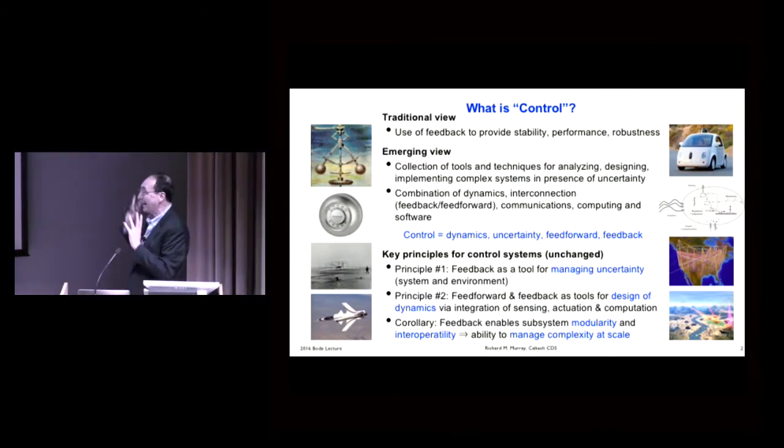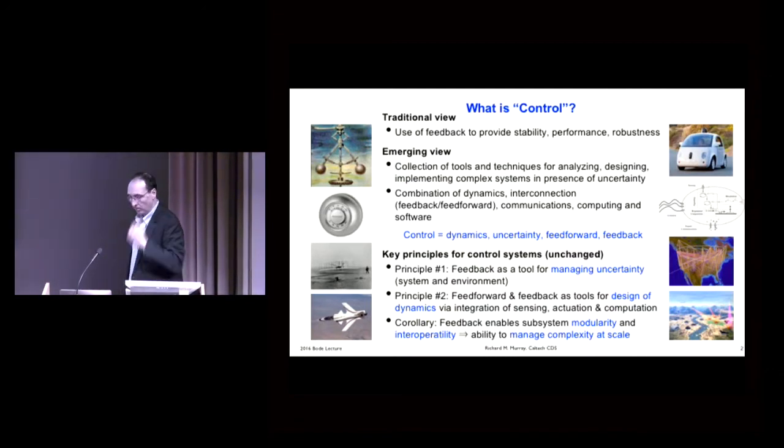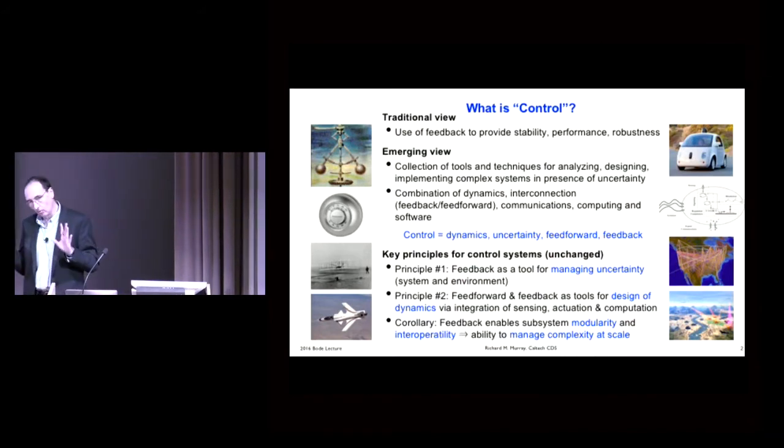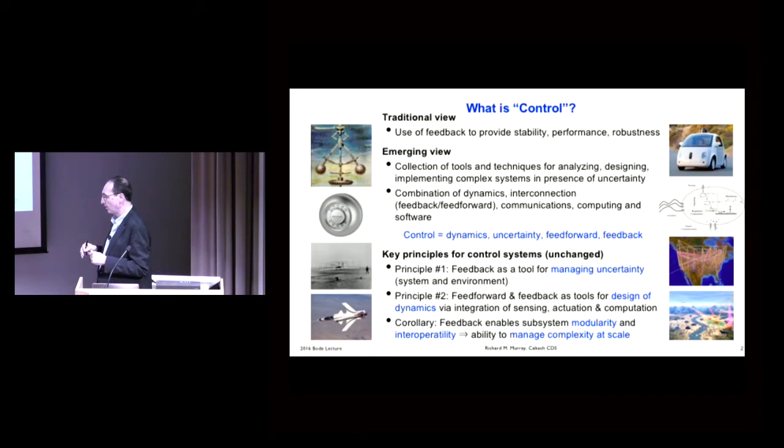So this is what I think of control theory as being about these days. And so you can see why I think it's relevant to many things going on here and in lots of parts of industry, government, and academia. Okay, so that's kind of my one slide about what is control theory. So it's the traditional view: sensing, actuation, computation, and a feedback loop. The more modern view: dynamics, uncertainty, feedback, and feed forward coupled together.